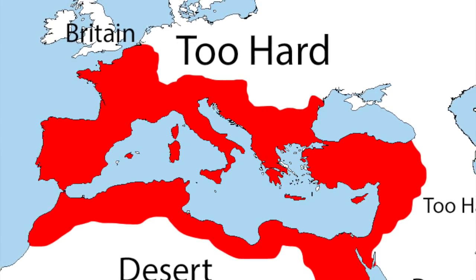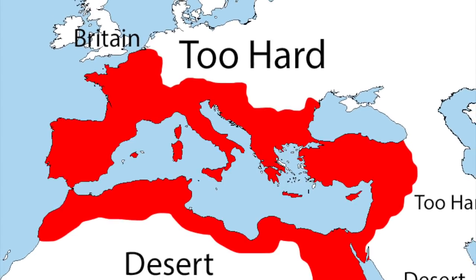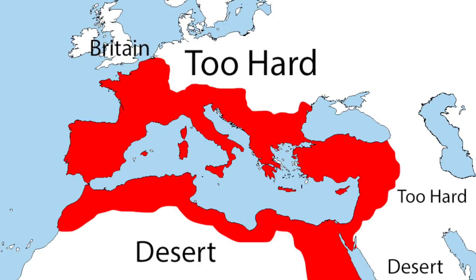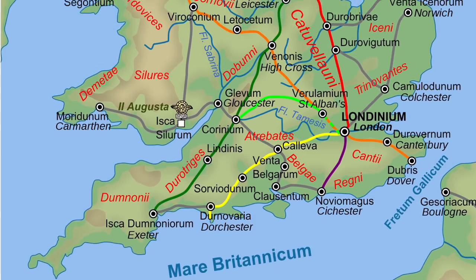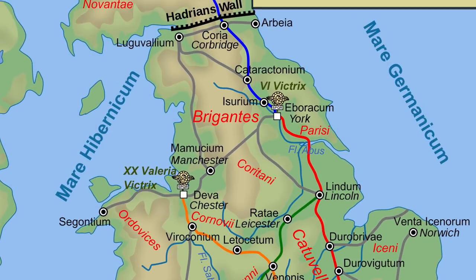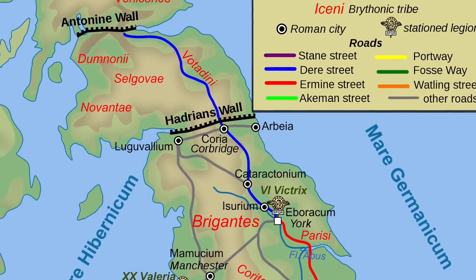The main reason was political. Emperor Claudius recently became emperor and was widely considered to be a simpleton, so to solidify his power, he wanted a conquest. With Germania and Persia too hard, he decided on Britain for this purpose. There were some minor reasons like tin supply, but the Roman Empire had little need for tin in an age of iron. The conquest of Britain took place over the next few decades, reaching its climax at the Antonine Wall in the center of Scotland around 110 AD.